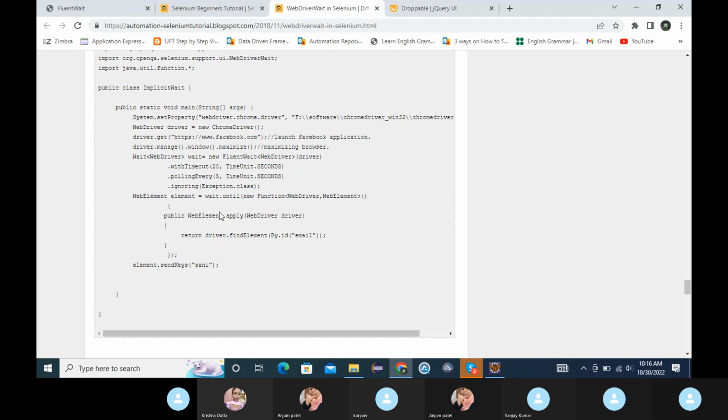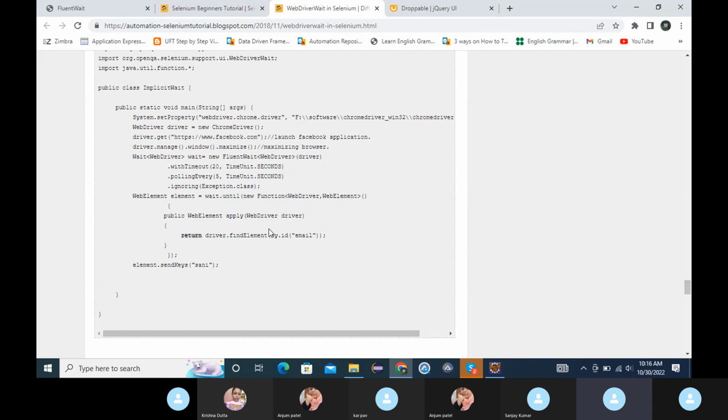You have to create an object of Function that accepts two parameters, WebDriver and WebElement. This is a generic syntax that you have to mention. Under this, you have the apply method, that is again a generic method that you have to use. It accepts this driver reference that you are using here, and a WebElement. Why is this WebElement required? Here you will try to find the element for which you want to introduce the fluent wait. findElement by id. You have to find this because on this element you want to specify fluent wait. After finding that, you have to return that element. This is a method with the return type WebElement.